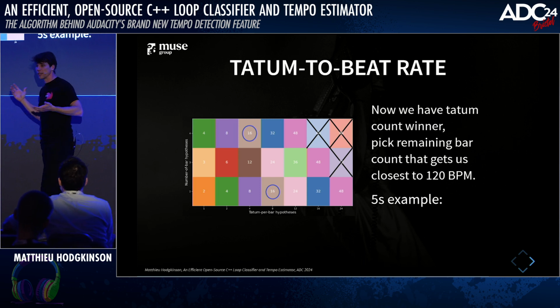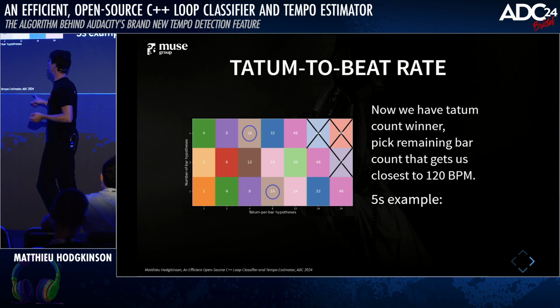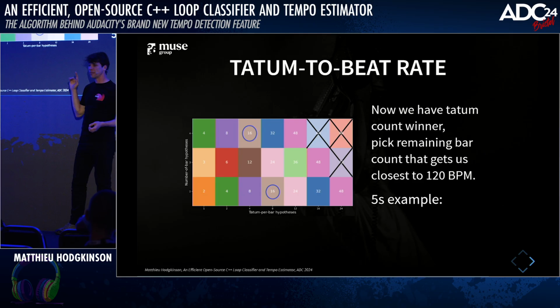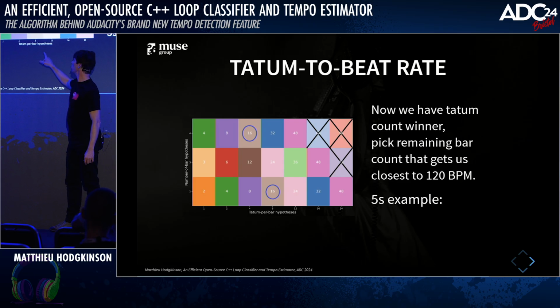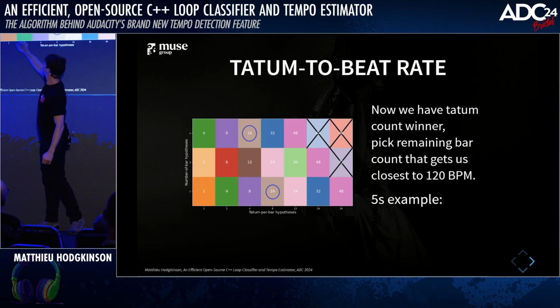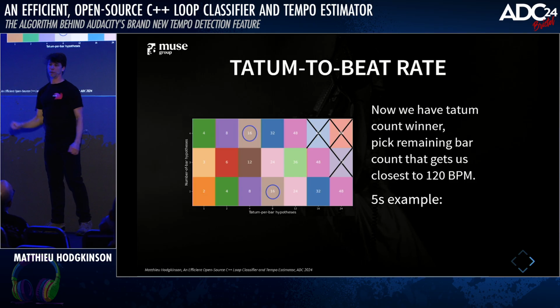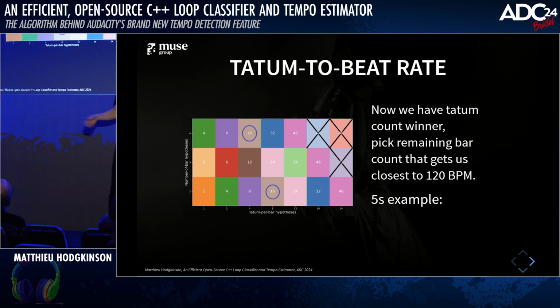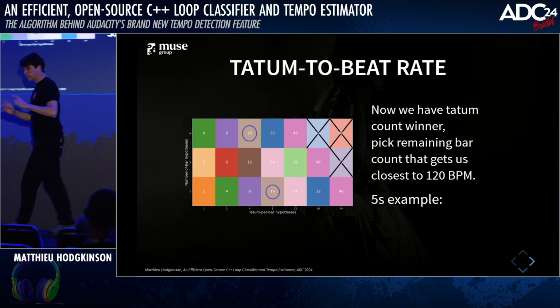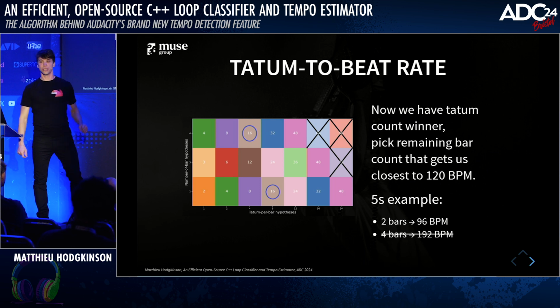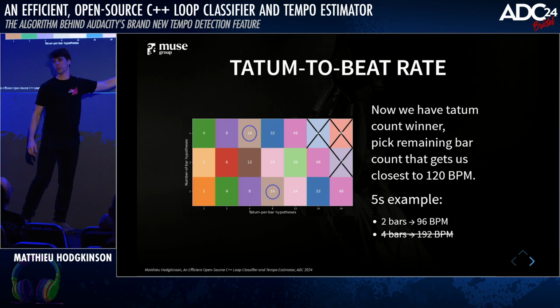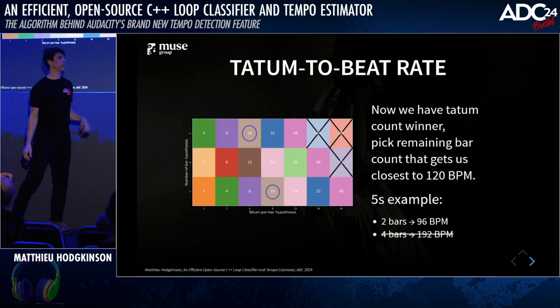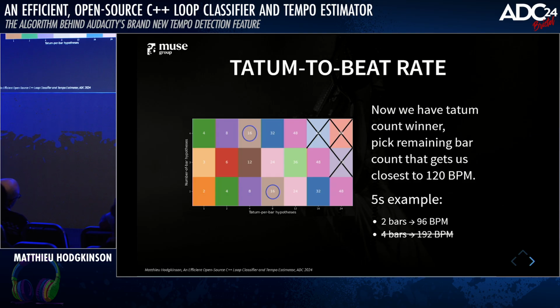In the end, we also have to take a guess as to what the BPM is, right? Say the algorithm said there are 16 tatums in this audio file, then we still have an ambiguity to solve. It could be 8 tatums in 2 bars, like we already said, or 4 tatums in 4 bars. The number of bars, of course, is going to influence the tempo in the end. So at the moment in the repo, we just take the number of bars that implies a tempo closest to 120. We saw that was the expected value of tempo for Western music.